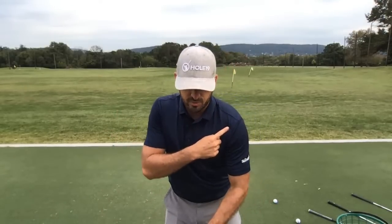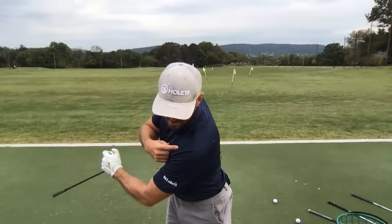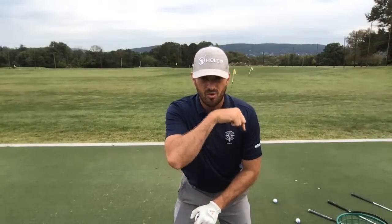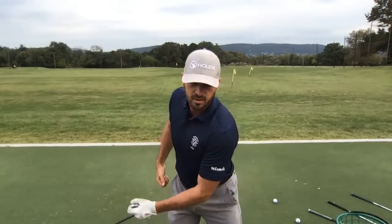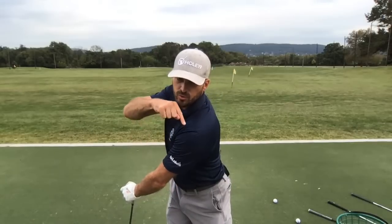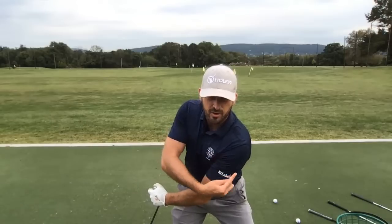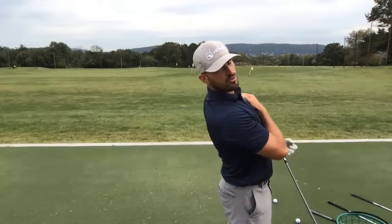Brian Manzella did a thing. He likes to put titles on stuff, which I love. He's funny. And he called it run back, run forward, and jump. Now, I butchered that, but it was something like back up, run forward, and jump. Basically, what he's talking about is the left shoulder at address is here. During the backswing, it works down and in, like this. During the downswing, it works down and forward, like this. And then from there, it goes up and back, like you're throwing someone off you.